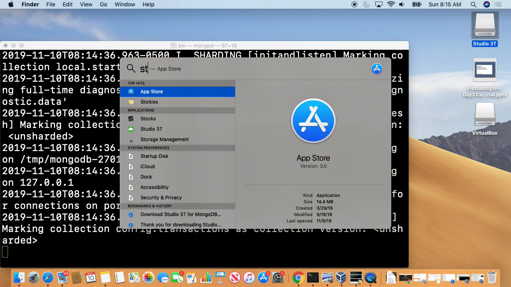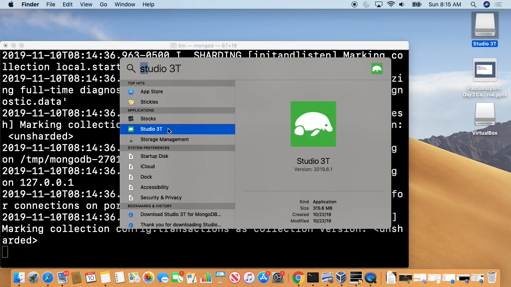Actually, Studio 3T, but it will expire. You may change it to Robo 3T. You can uninstall and install if you want to. Remember that Studio 3T is a licensed version. After 30 days, the license will expire, whereas Robo 3T is free.